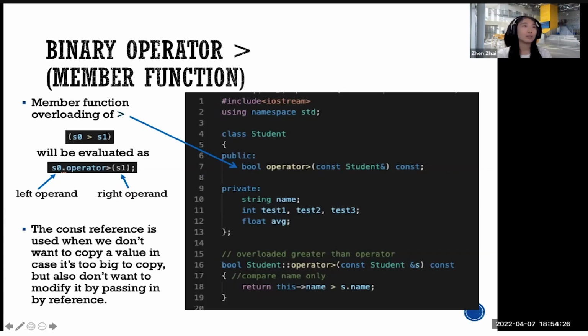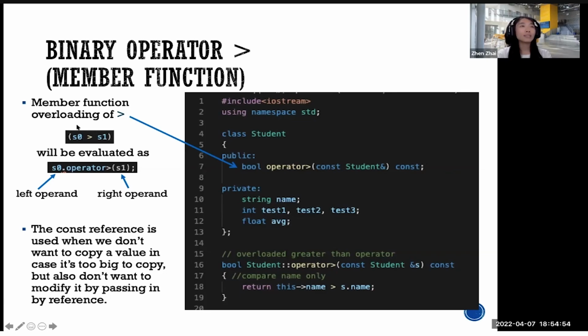Let's go to the left. Let's explain when we are comparing two student objects here. How does the compiler look at this? When we are using the greater than operator, what you write in code is A > B, or S0 > S1, right? Or 5 > B, things like that.